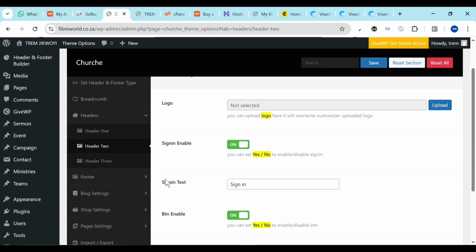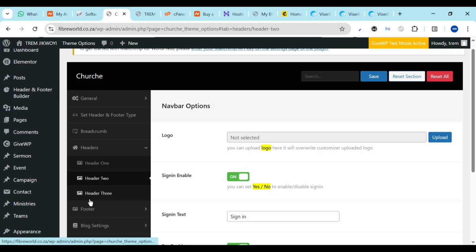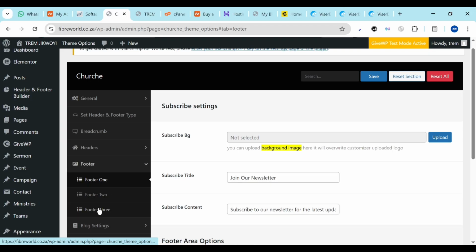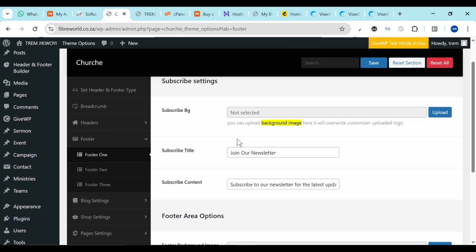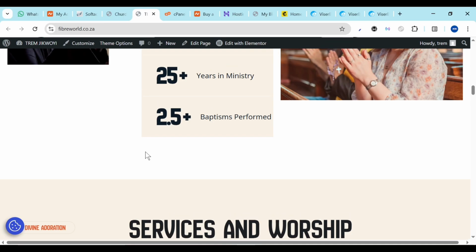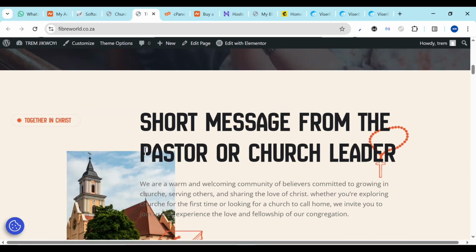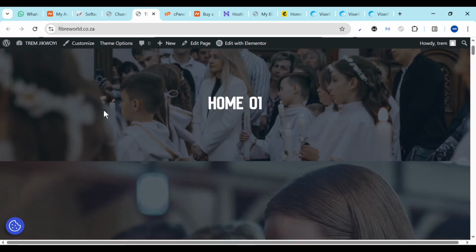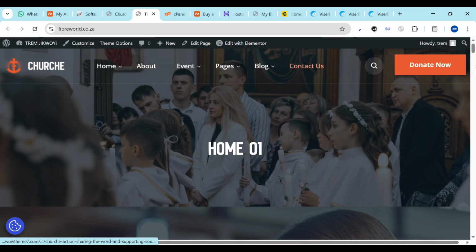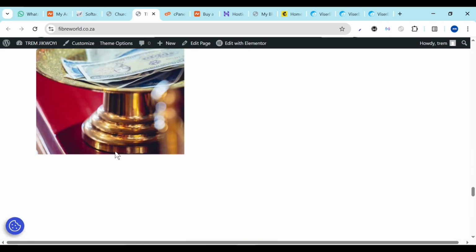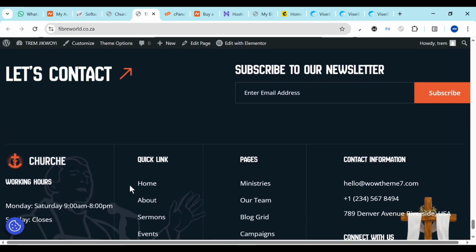So you could do that with different headers. You get header 3, but you can just maintain the header. The same with the footer. Now, just so you know what we mean by header and footer: if you're new, this menu you find at the top is called a header. Once you change the logo I talked about, this is what's going to change. Then the footer is like the opposite. This is the footer, right?